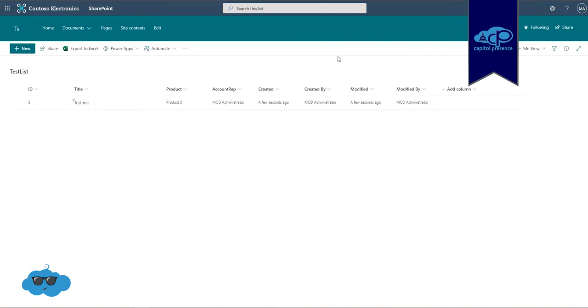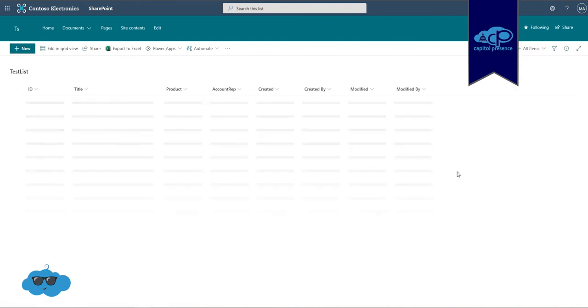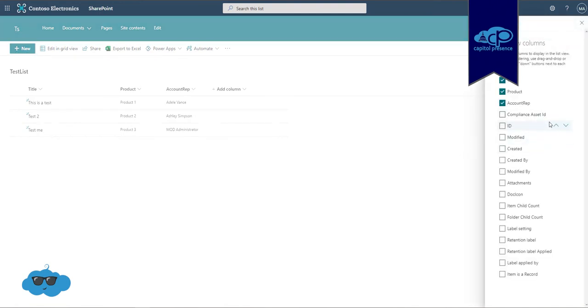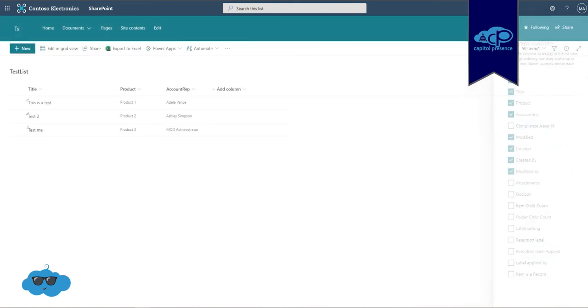Now, if we were to go back into the all items, we'll be able to see that these little lines here indicate that it's a new item. But if we wanted to see the ID numbers, we can go to add columns, and then we'll go down to show and hide columns. This will bring up a similar view to what we saw under the list settings. We could say ID, use these arrows to move it up. Let's move it all the way to the front. And then we could say created, created by, modified, modified by, just to show you all of the ones that have been collected. Hit apply, and then there we have it.